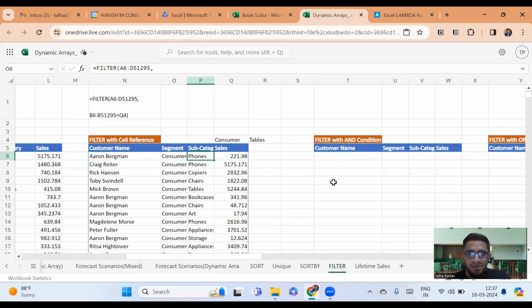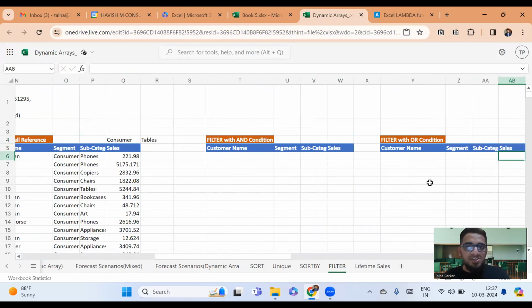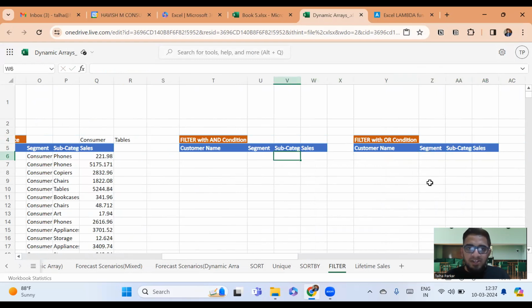Yes, sir. ठीक है. Now we'll filter with the and the or condition. ठीक है. So how do you define and you have done conditional statements, right, guys? You have done conditional statements with and or, right? Havi sir has covered that for you. Yes, sir. ठीक है. Perfect. So and के लिए Akshit, do you have a question?